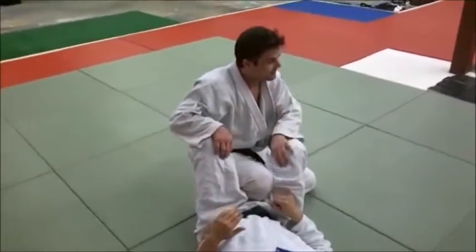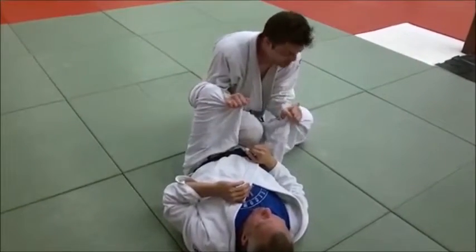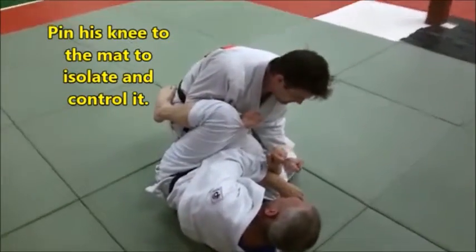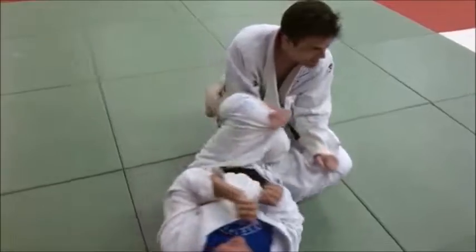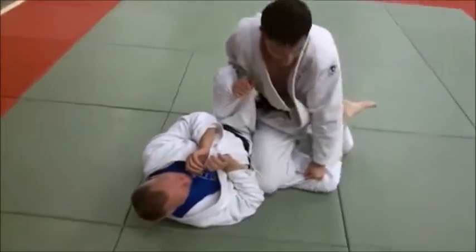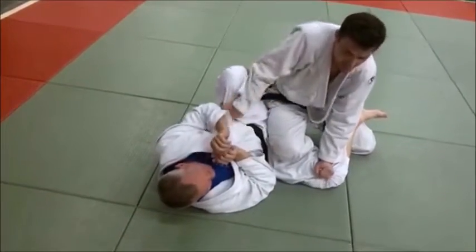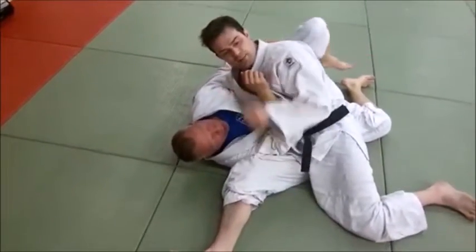The key to stopping all that from happening is, when you're controlling, you don't just let him stay up here. I'm going to pin him down with my forearm first. See how I can steer him with his knees and the inside of his pant leg. Pin that leg and pop your knee down on him. Now I know I've got him and I can complete the slide easily, because his leg is already pinned down to the mat.